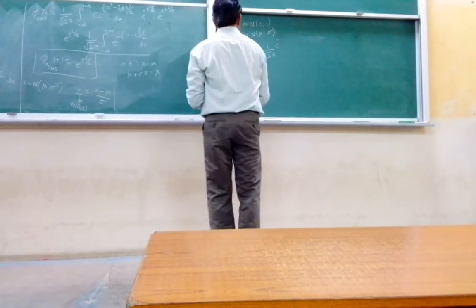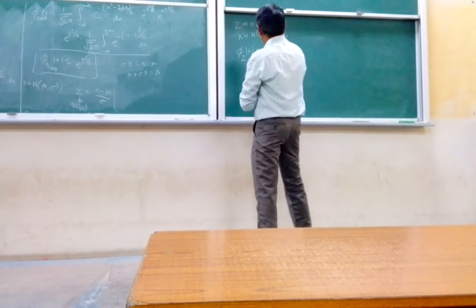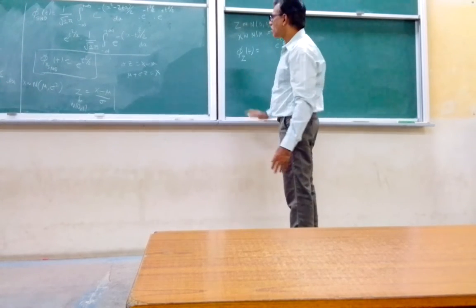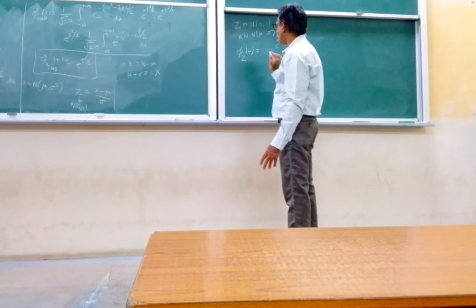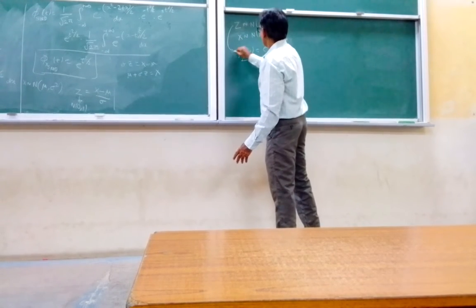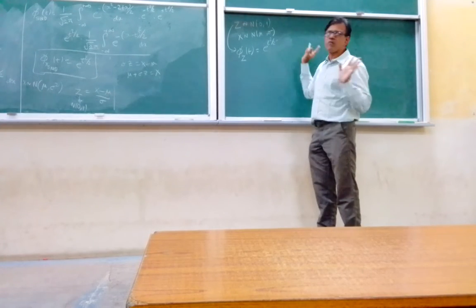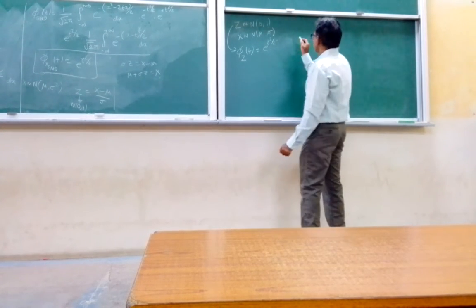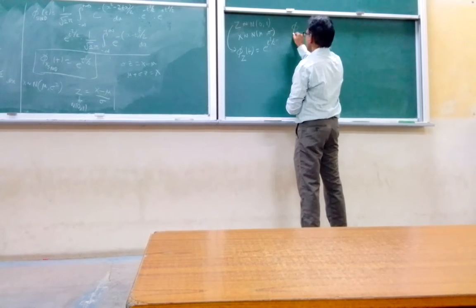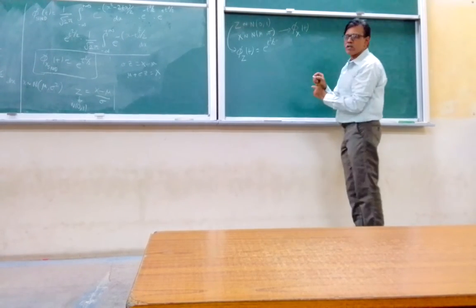This is what it is, t squared by 2. So we know that for standard normal distribution, the moment generating function takes the form e power of t squared by 2. Now we want it for x. So psi x of t, for this one, we are looking for the moment generating function.